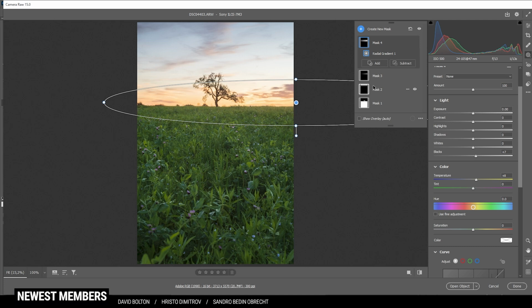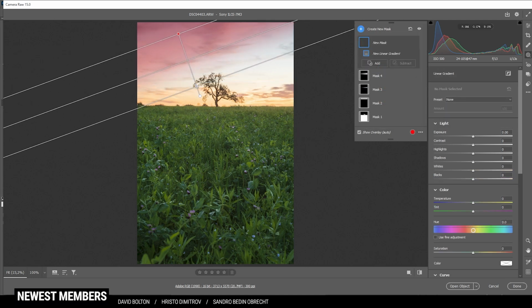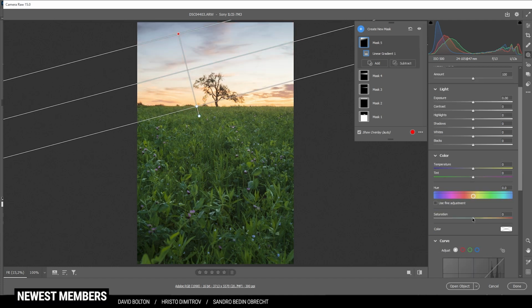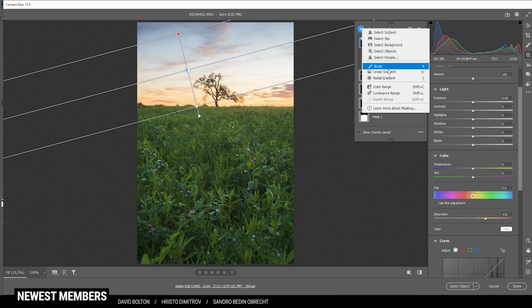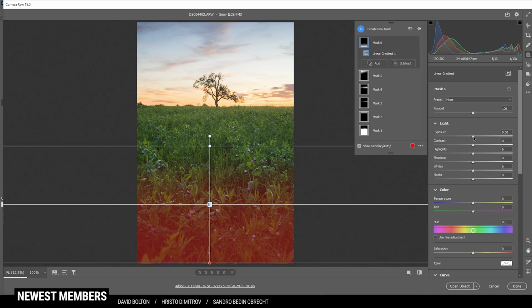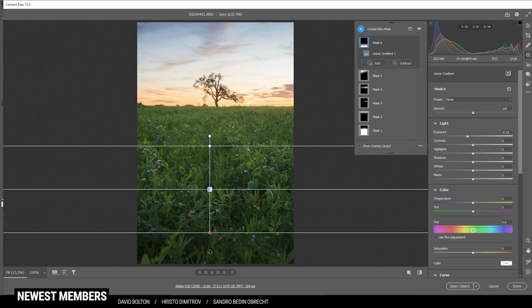And let me see, I do think I'm going to add another linear gradient just for the top left part of the sky. Here I do want to bring up the saturation some more so we can see those blue tones a little better. And finally, I am using a linear gradient for the very near foreground like this. Here I'm bringing down the exposure, and thus I'm creating some kind of vignetting effect, leading the eye more towards the center of the image.